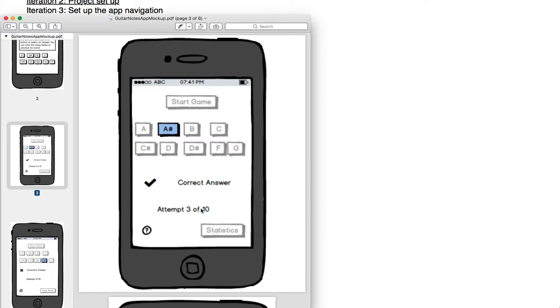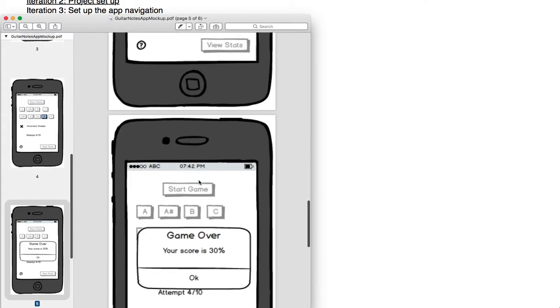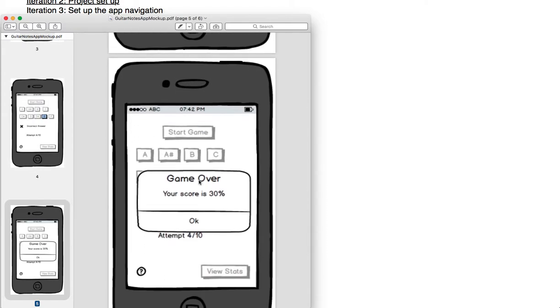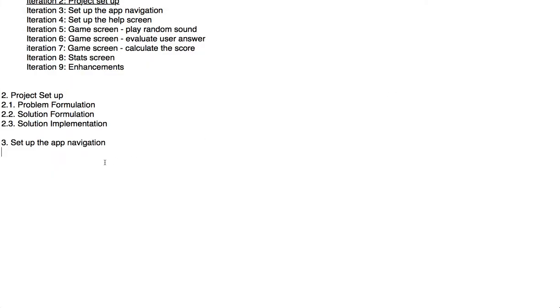But there's a screen for the correct feedback, a screen for the incorrect feedback, and a screen for the game over, and the main screen is the beginning or about to start a new game. Since we have the design and the layout, and I know I need a main screen, a help screen, and a stats screen, let's set up all that navigation and make sure that the app can navigate correctly. That's why we have it in its own iteration.